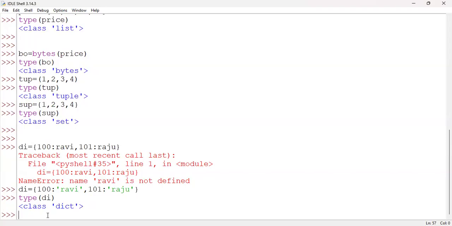Whereas tuple, we call it an immutable data type, where we cannot change values once we have inserted them into the tuple. And again, the representation is different. List we represent in square brackets, and tuple we use open and close brackets. So this is all about different types of data types available in Python.